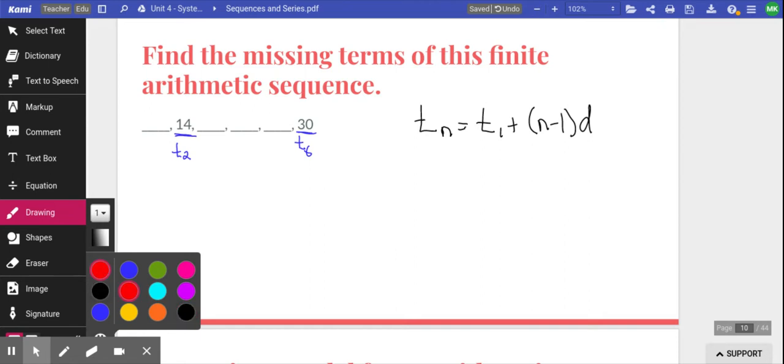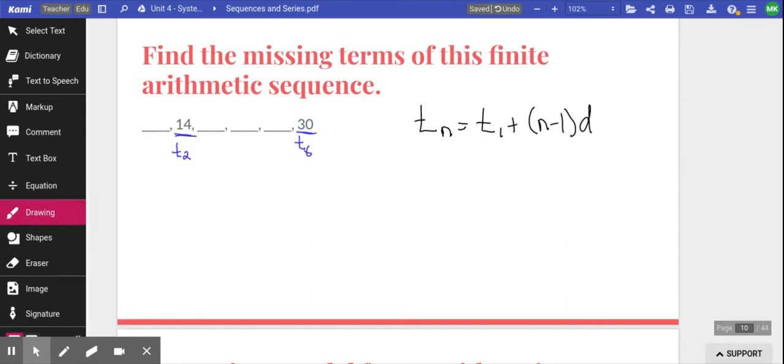So what I'm going to do is go back to this sequence and pretend this is T of 1. If this is T of 1, that means this is now T of 2, T of 3, T of 4. This is T of 5 right there. And now I'm going to do this question as if this is T of 1 and this is T of 5. And then once I do that to figure out what the common difference is, then I'll go back to the original question and start filling in the blanks.